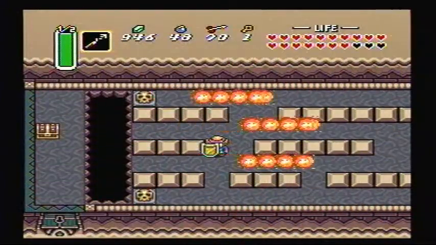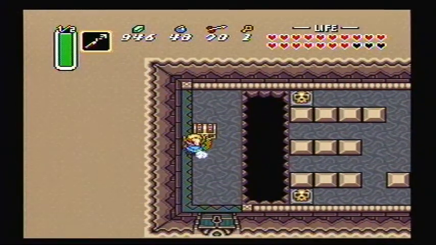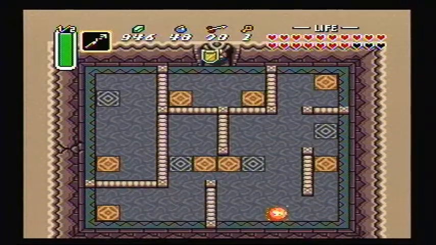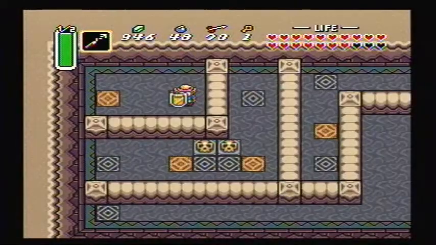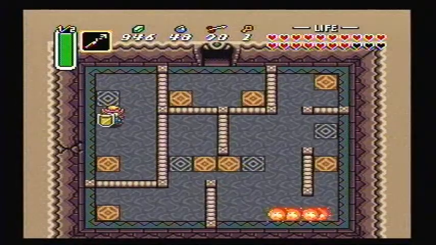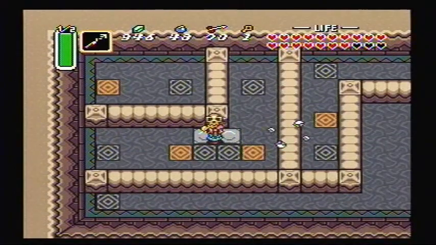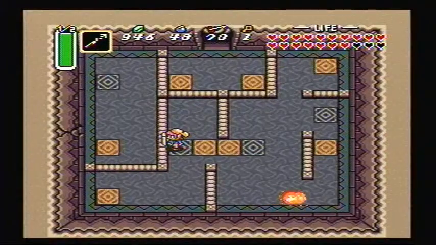It may seem a bit obscure to push that block, but basically, always take the left warp. As you're going through this, always take the furthest left one. There's a restock room if you bomb out that wall, just for bombs and arrows. I don't need them. But yeah, always take the left warp, and you'll be fine.